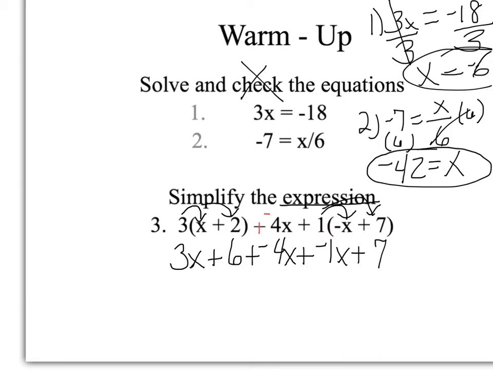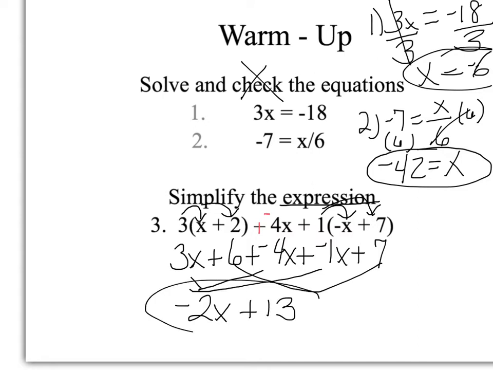We're going to combine like terms now. And remember that like terms match based on their variable. So the 3x, the negative 4x, and the 1x are all like terms. And you may add these together in any order you want. 3x plus negative 4x is negative 1x. Negative 1x plus negative 1x is negative 2x. I then have the 6 and the 7, which end up matching, and these would be constants. They don't have any variable attached to them. So 6 plus 7 gives me 13. And this is my final answer. It's a simplified form of what I started with, the 2x plus negative 13.